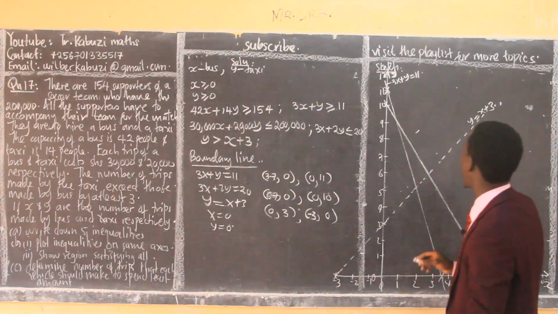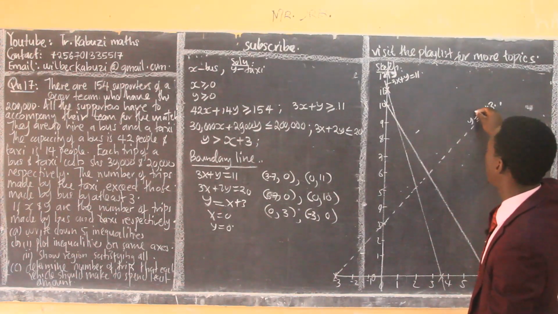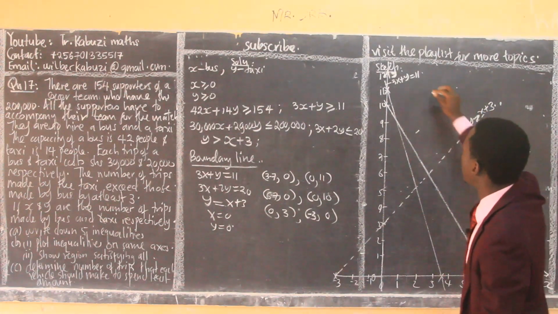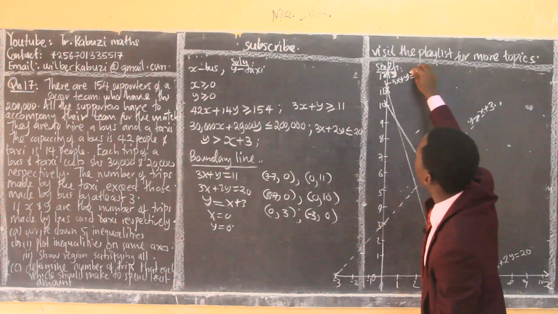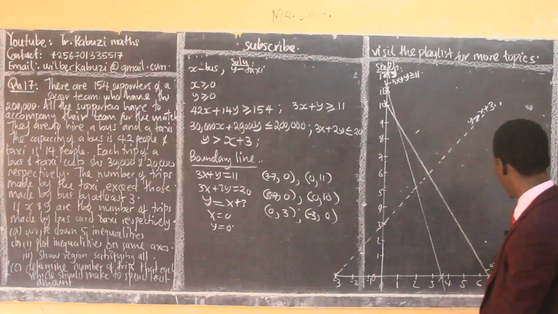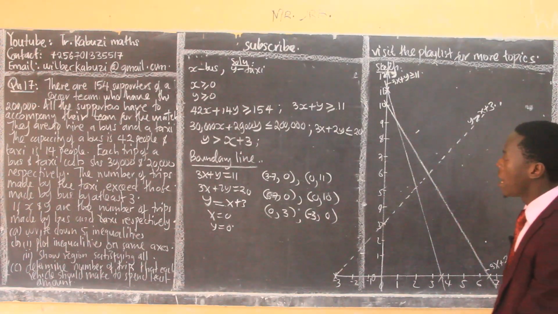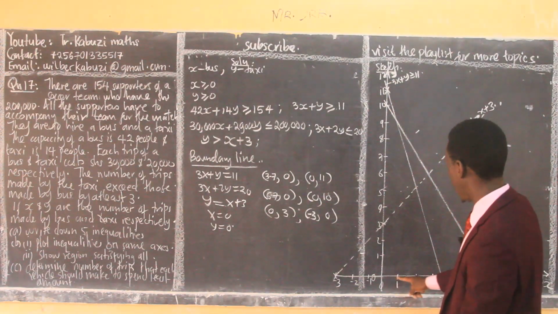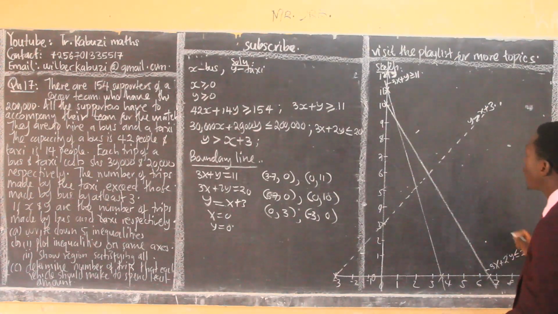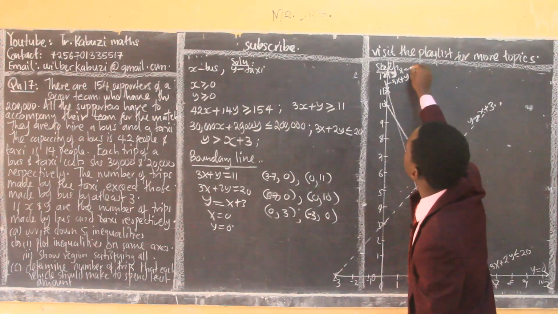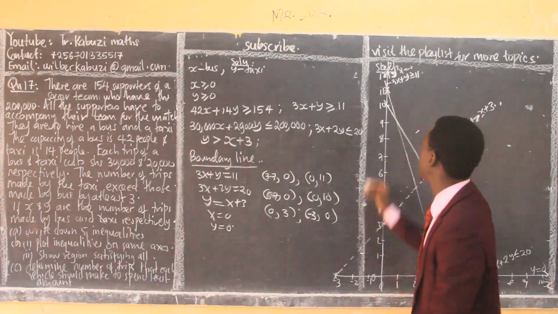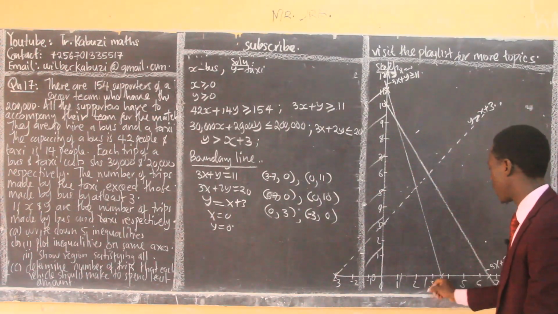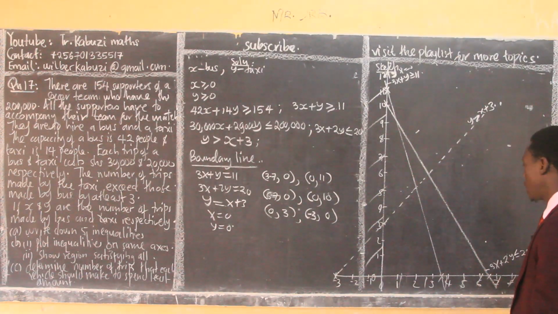Okay, so now we can put in the inequalities. Put the inequalities there. This is greater than because of the dotted line. Then this one, I think, was greater than or equal to. Then this one was less than or equal to, like that. Okay, now this line is x equals 0, and this one is y equals 0. Because we cannot make negative trips, we immediately shade that side there. Also this one here. We shade those two.